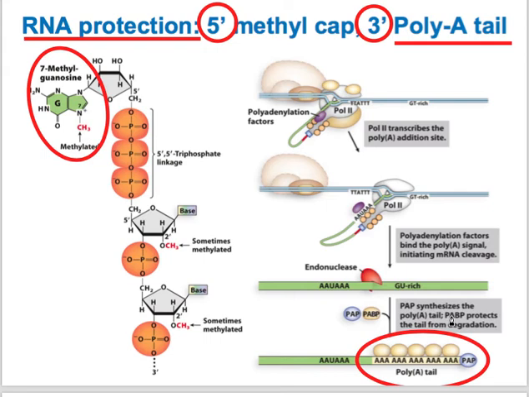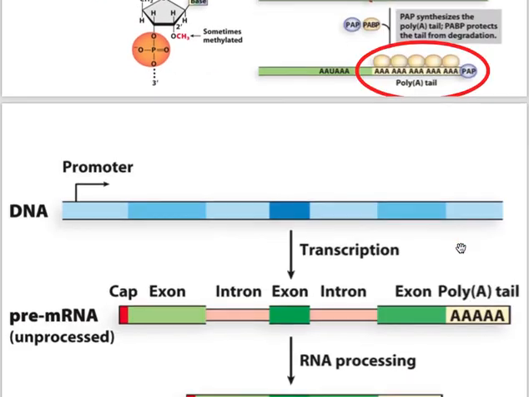Well, kind of a morbid example, but the longer the tail, the longer this RNA is going to last and make more copies of itself. The shorter the tail, the more transient this gene needs to be on. And that's a very good way, for example, to control how many copies of the protein actually show up. Because remember, gene dosage comes right down to how many proteins you have active running around the cell doing their job. Okay, so poly-A tail is a great way to control that amount.